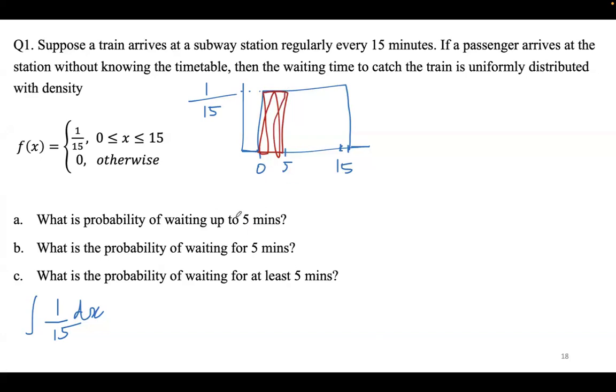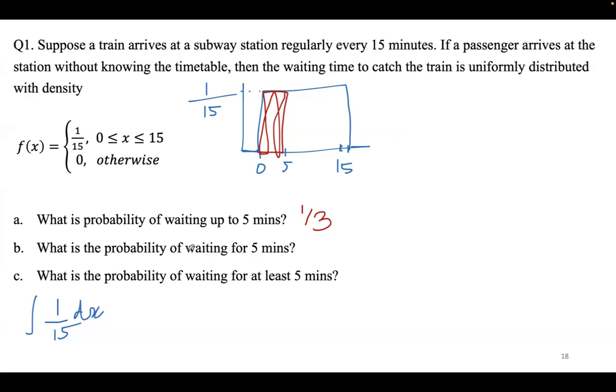And just from the looks of it, what do you think the area is? So it must be 1/3. Total area is 1, yes, perfect. And 0 to 5 is almost 1/3 of that. It has to be exactly 1/3 of that. Yes, you're on the correct lines, because you can see it from the area of this rectangle also. The length is 5 and the width is 1 by 15. So 1 by 15 into 5, so that's 1 by 3.